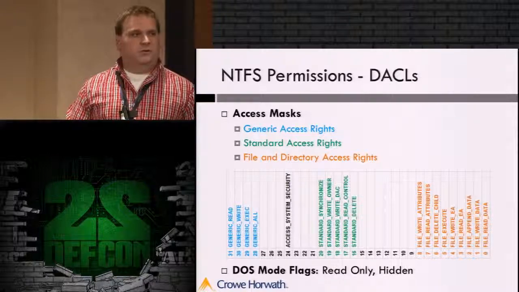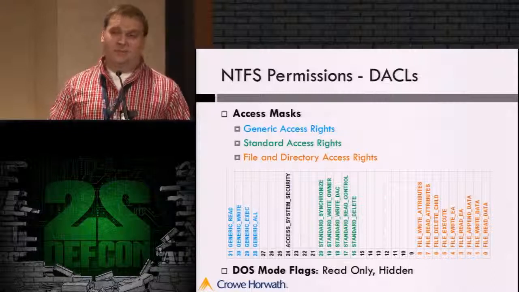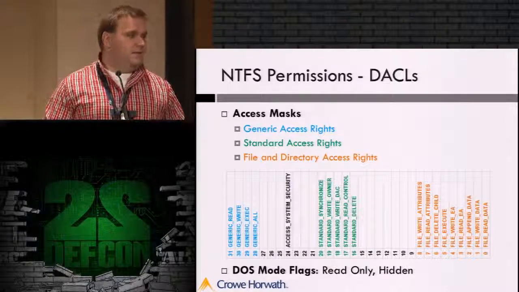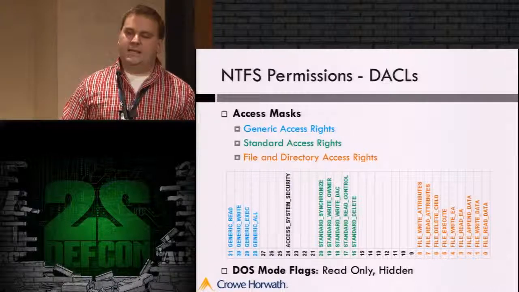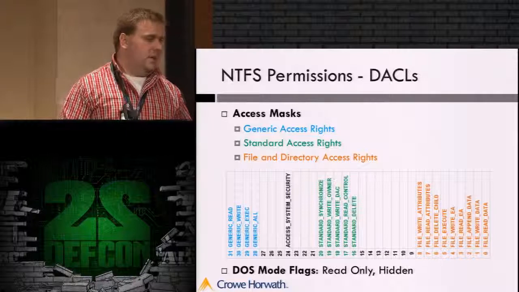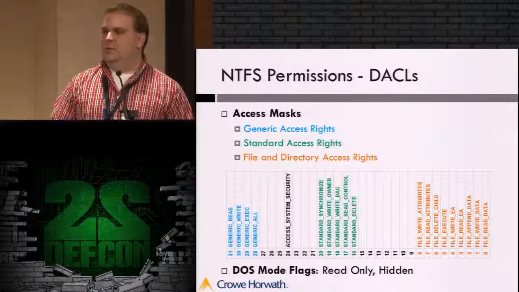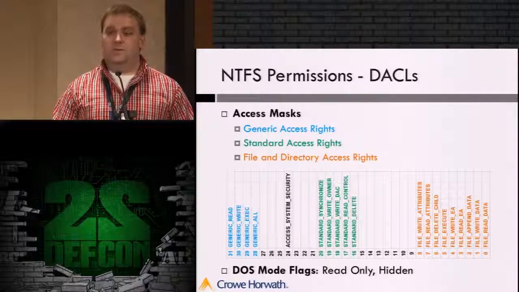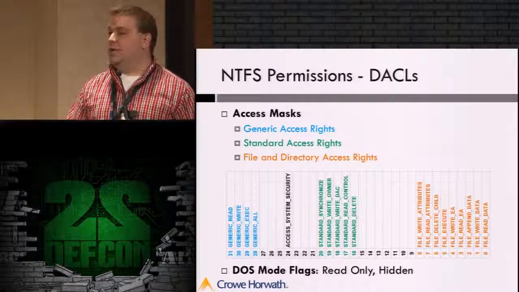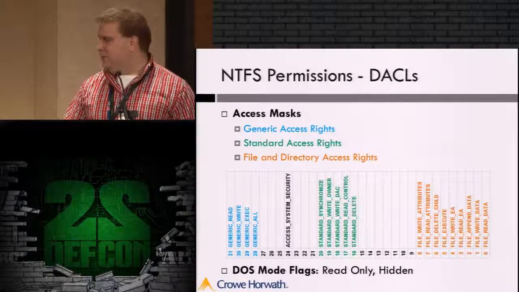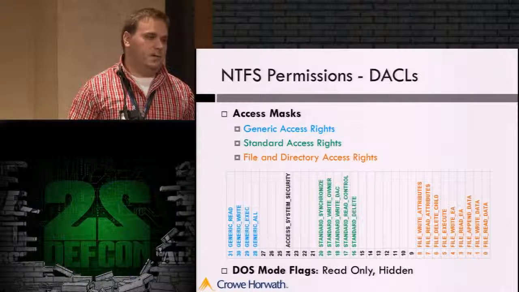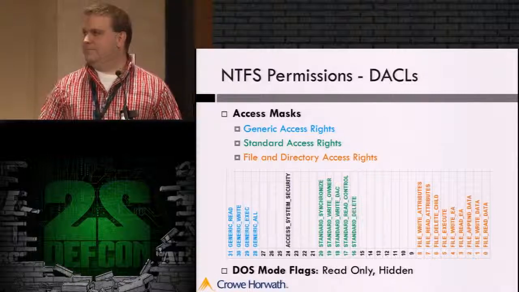Now this is one that you don't see very often, but basically there are DACLs and then there are SACLs, S-A-C-Ls. And the name SACL is a little bit of a misnomer in my mind in that it basically says, am I going to audit when this object is accessed? Am I going to audit when something happens? So what this really does is it drives a lot of stuff that goes into the Windows event log, and it goes into other extended logs that you may have or may turn on. So it's not one that we see very often. It's not one that we really worry about from our testing perspective, but it is certainly one just to keep in mind.